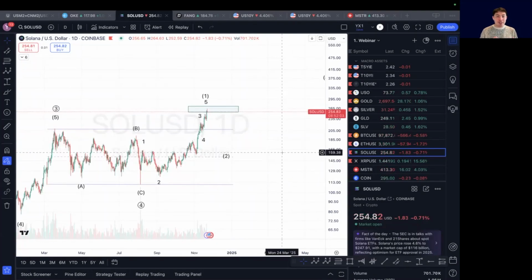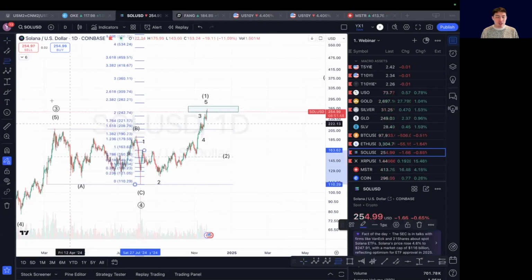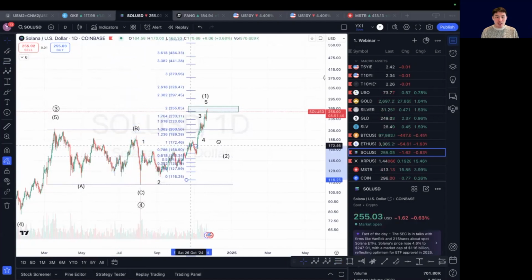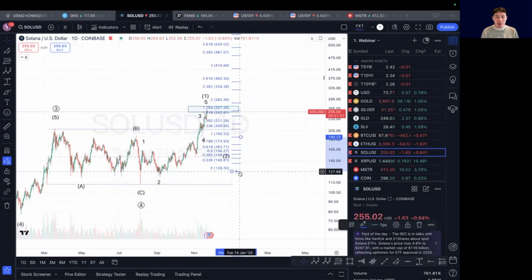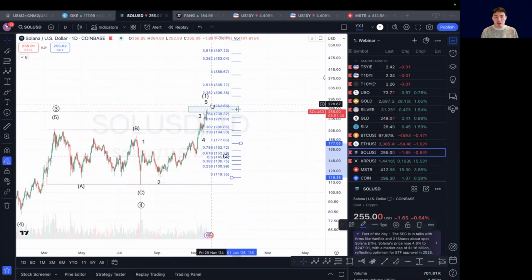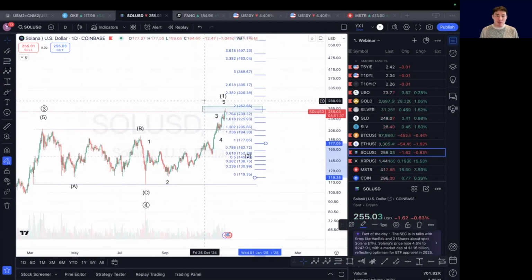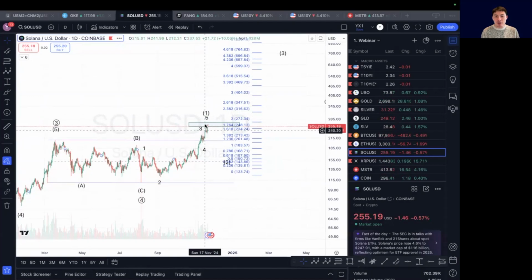Solana did better than Ether in this cycle so far. It completed 5 waves in a much more direct fashion and moved towards this wave 1 high. And I do think we are reaching the resistance level here, and we are pretty much at my target price for the wave 1 high. I actually marked this before the move happened. If we get something like a normal pullback in wave 2, we could target 600 plus for wave 3.